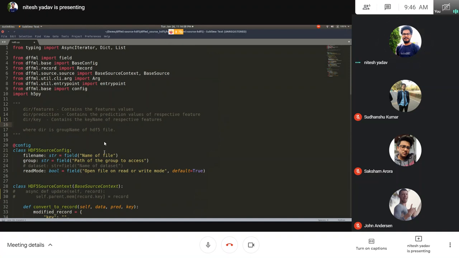I think we need to, like I said, probably look at a few examples of HDF5 files out there to have some data to back whatever decision we make here, because I'm sure that those aren't going to be standard, right? That structure may be standard, but those keys may not be. So at a minimum, we need to make those keys configurable. The features, prediction, and key, we need to make those configurable variables. Maybe we default them to those values, but we need to allow the user to overwrite them. Then we also need to do some more looking into, making sure that some example files out there, maybe some popular datasets, really do follow this format. I think you said that this is basically just how it works, but we need some kind of hard data on that just to be sure. Right.